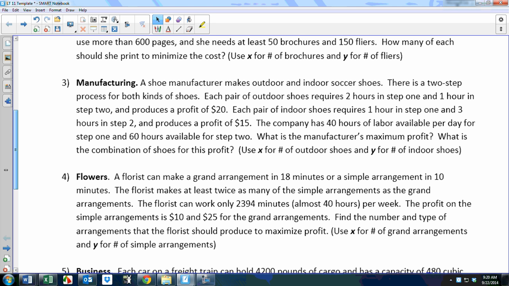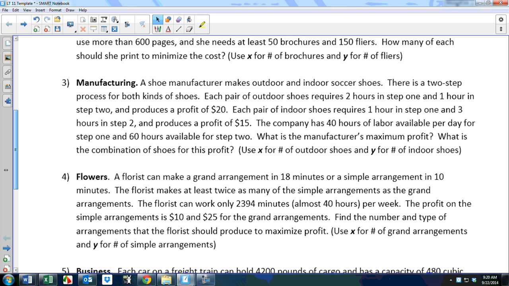So let's make one outdoor shoe right now. If I make one outdoor shoe, it starts over here on the right side of the room in step 1. They do what they do. So maybe they make the sole of the shoe and the boot of the shoe, whatever, and they're done with it, and for an outdoor shoe it took them 2 hours. Then that shoe gets brought over here to the other side of the room, where they put maybe the laces on it and put it in the box to go sell. But how long did they spend with that one pair of shoes? Looks like in step 2 they spent an hour.